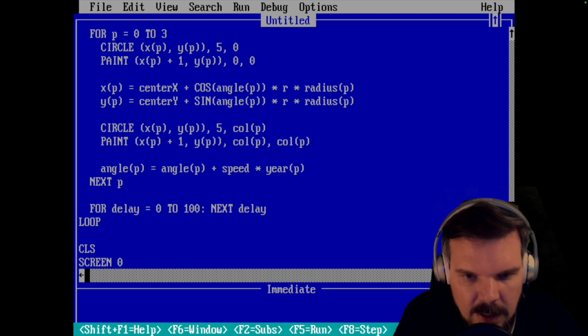Now run it again. Okay, we have a Mars, we have an Earth, we have a Venus, and we have a Mercury inside the Sun. And the Earth and Venus seem to have the same orbit, and Mars is somewhere way outside. Okay, this is clearly wrong.